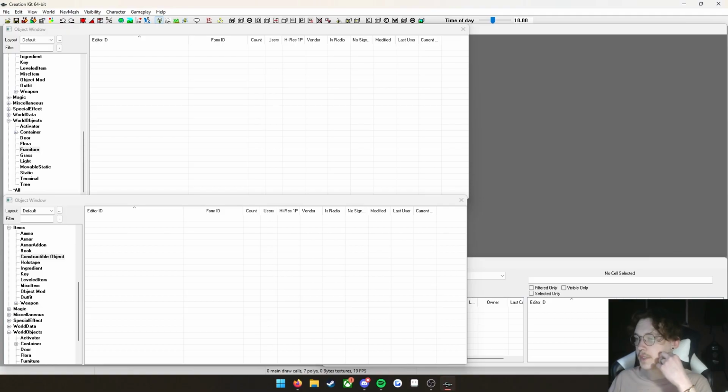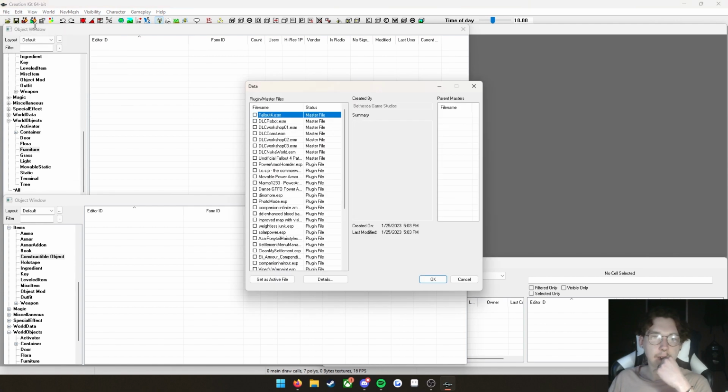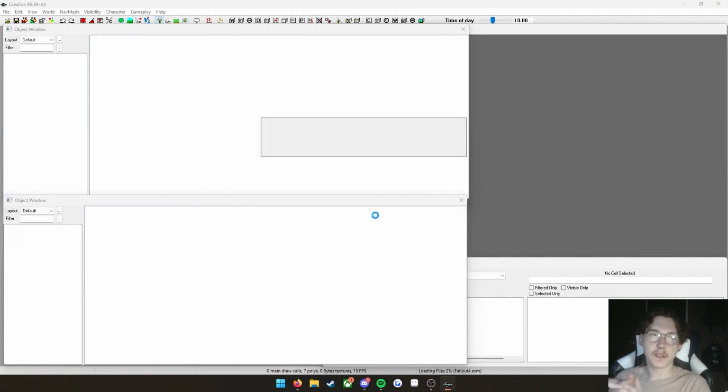All right, once you have the creation kit open, you're just going to want to go ahead and go up to File, Data, and then double click fallout4.esm, and then click OK. That's going to be loading up our master files.